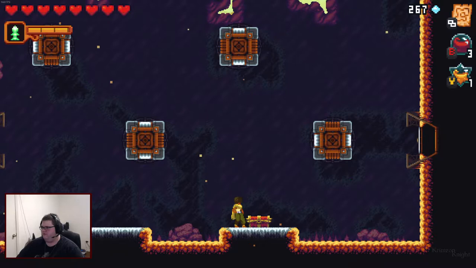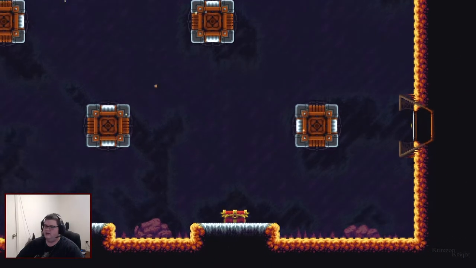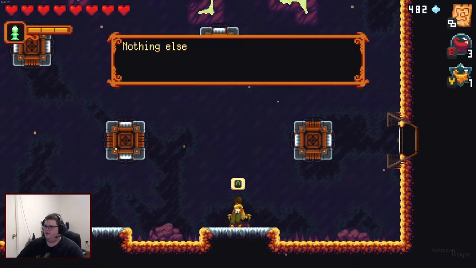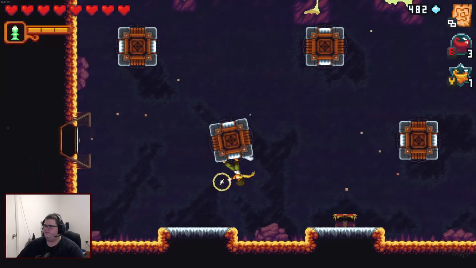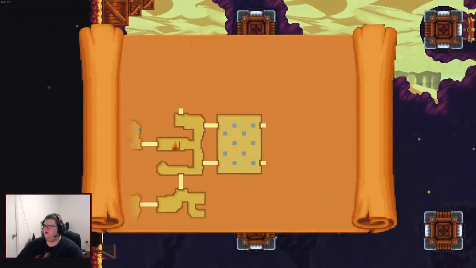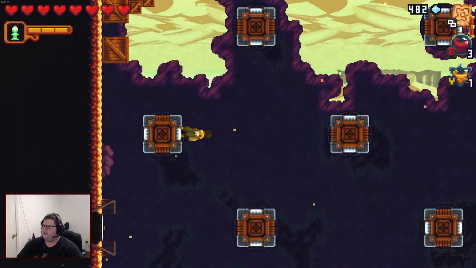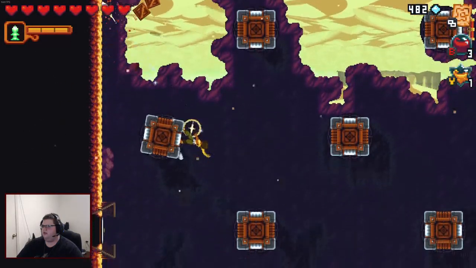Am I... Okay, so I can't get to that one. Let me... There we go. Okay, nothing else is in here. Let's go up. Alright, what's up here? Okay, let's look at this. Okay, so there are two exits. Oh, and this goes back into the other room as well. Okay. Let's do that, and then shatter those.